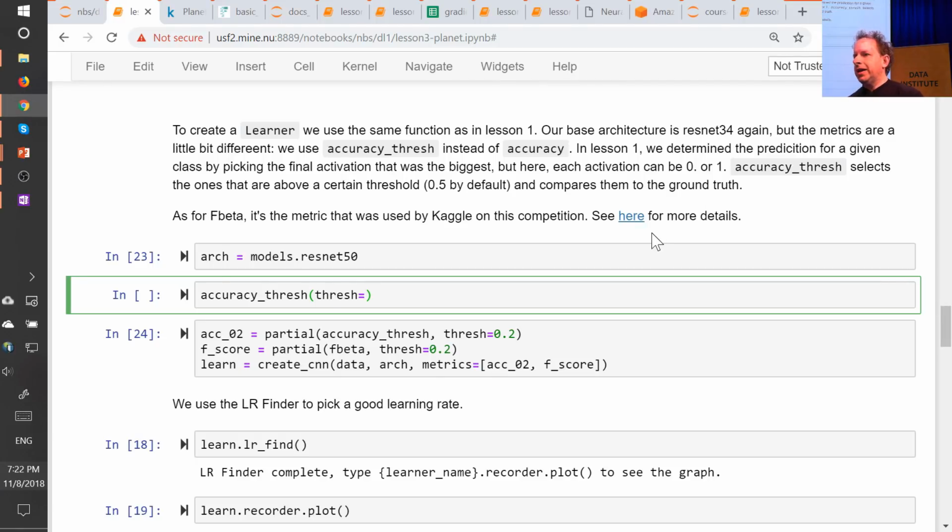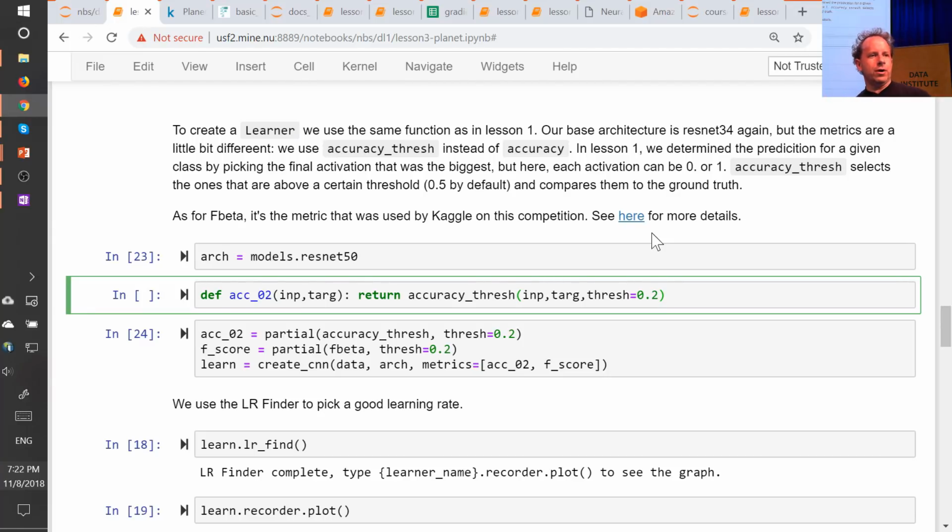Now, of course, our metric is going to be calling our function for us. So we don't get to tell it every time it calls back what threshold we want. So we really want to create a special version of this function that always uses a threshold of 0.2. One way to do that would be to define something called accuracy_02 that takes some input and some target and returns accuracy_thresh with that input and that target and a threshold of 0.2. We could do it that way, right?